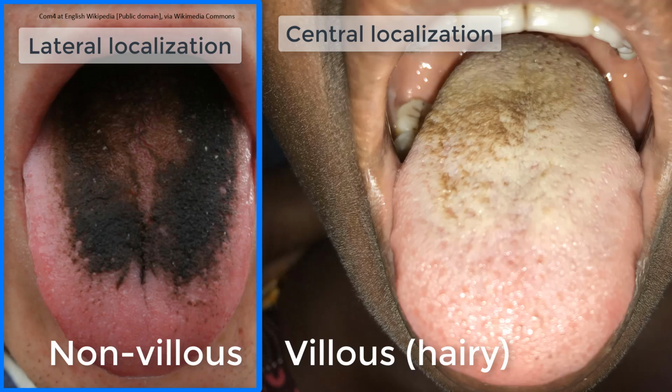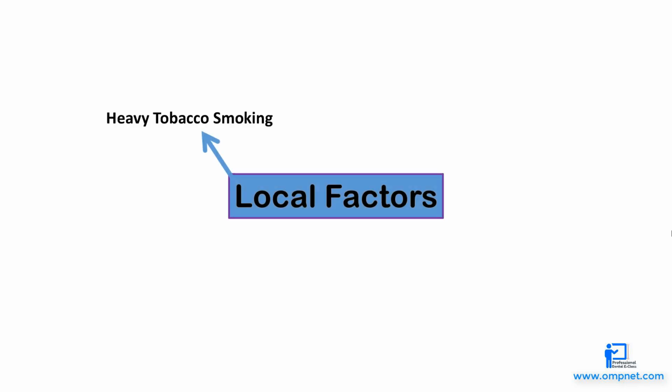All in all, however, irrespective of the type of black tongue, the etiologies are similar and likely multifactorial, involving a mix of local and systemic factors. We will look at each of these factors next. For the local factors, extensive and heavy smoking is a huge predisposing factor, and in fact, this is probably why black hairy tongue has an increased prevalence in males compared to females. A poorly maintained oral hygiene will also be a risk factor, especially for those hygiene practices that do not particularly pay attention to brushing of the tongue dorsal surface.